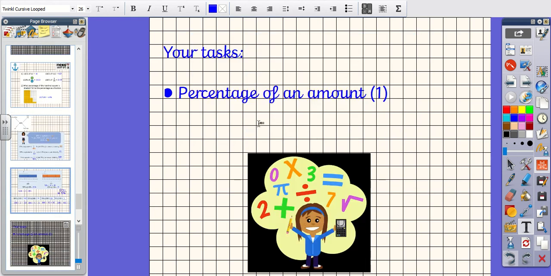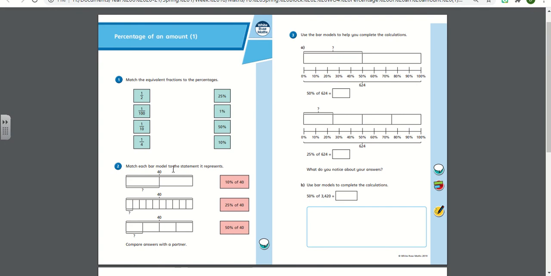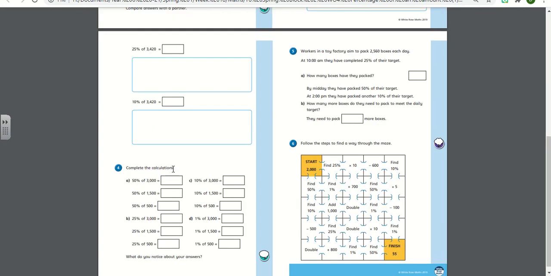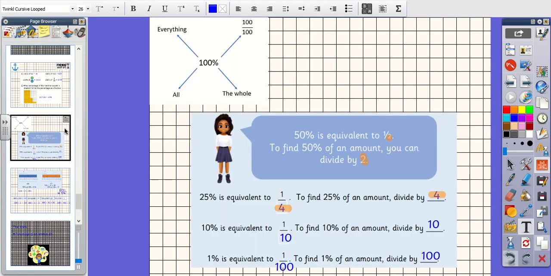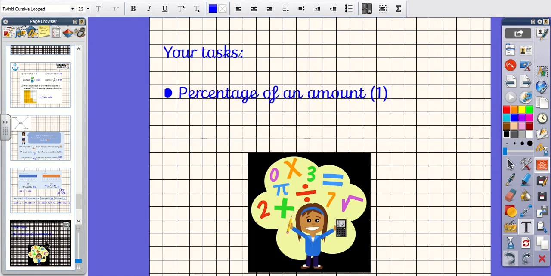Okay then, so your work today, that is a 1 there because we are going to continue this lesson on Monday next week. So you're just doing today's lesson, which is percentages of an amount, okay? So you have got 6 questions there. Please, please, please remember to come back to this screen here to help you, okay? This is really important, and as I said, I would perhaps write it in your book so you've always got a record of it. Okay then, have a go at the work for today and then come back on when you are ready to do problem solving and reasoning.